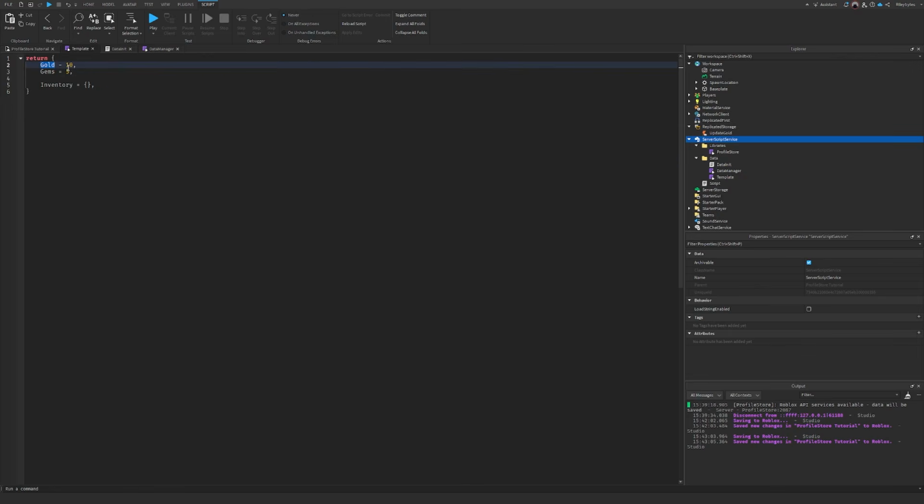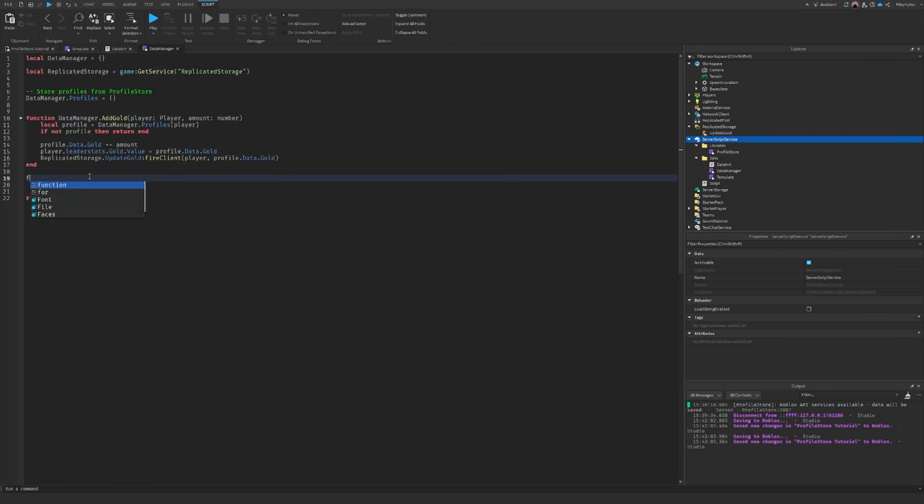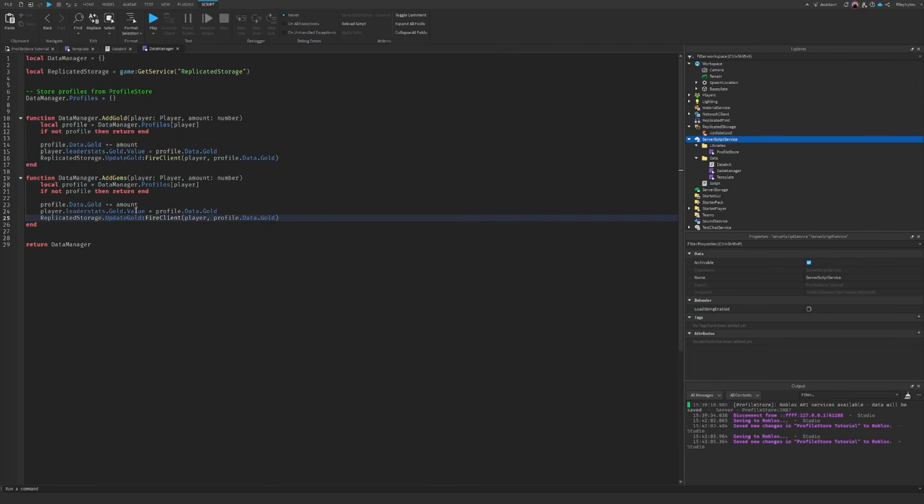And we also had this gems variable here, so we can easily add in another function for adding gems, DataManager.AddGems, and it's going to be the same setup. It's very easy to use once you get going here. Amount, and then that's a number, of course. And then here we can even just copy and paste since this is so similar. So we'll copy this all in. We get the profile. We just need to reference gems instead of gold. So we can change all these gold references to gems and then have a new remote event. Maybe instead of UpdateGold, just UpdateGems.